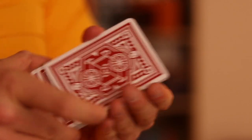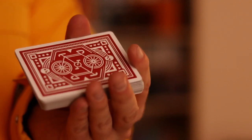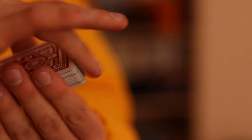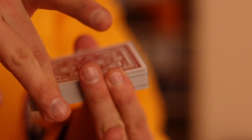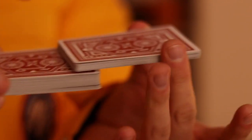So the next shuffle I want to talk about is the Hindu shuffle. The Hindu shuffle is primarily named because it's how they actually shuffle cards in India. In order to do the Hindu shuffle, which kind of looks like this, you're going to hold the cards again in your right hand, or left hand if you're left-handed, and you're going to hold it in a slightly different biddle grip. So normally we go end to end on our biddle, we're going to hold it side to side. And the predominant part of your grip is going to be in your fingertips on the bottom packet.